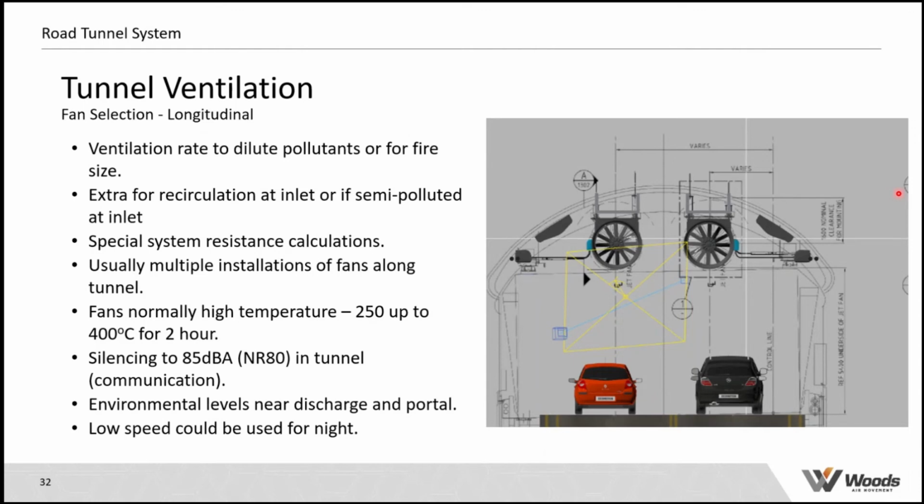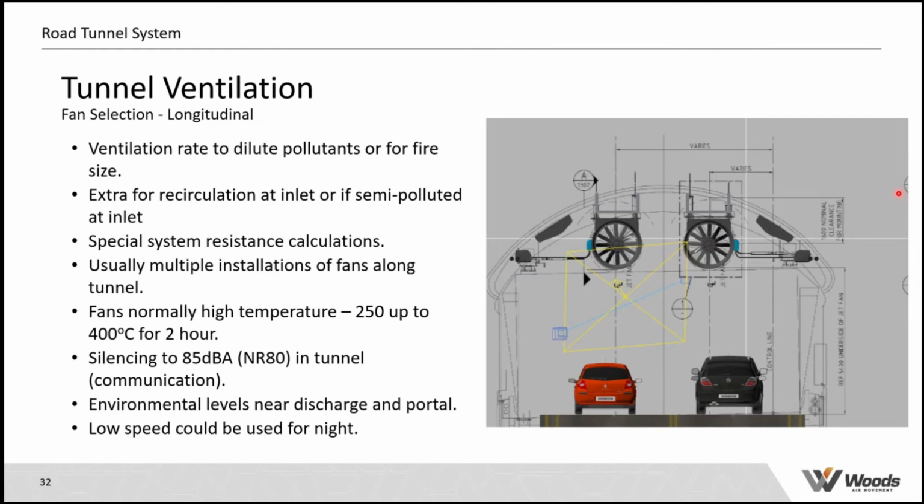You need to look at nitrous oxides, particularly from diesel vehicles, which is a bit more in vogue at the moment. So you need to look at that to work out the fresh air requirement. You've got issues of visibility as well. So there are particulates from diesel exhaust fumes, which can affect the visibility. So there'll be criteria for visibility, so it needs to be diluted as well.